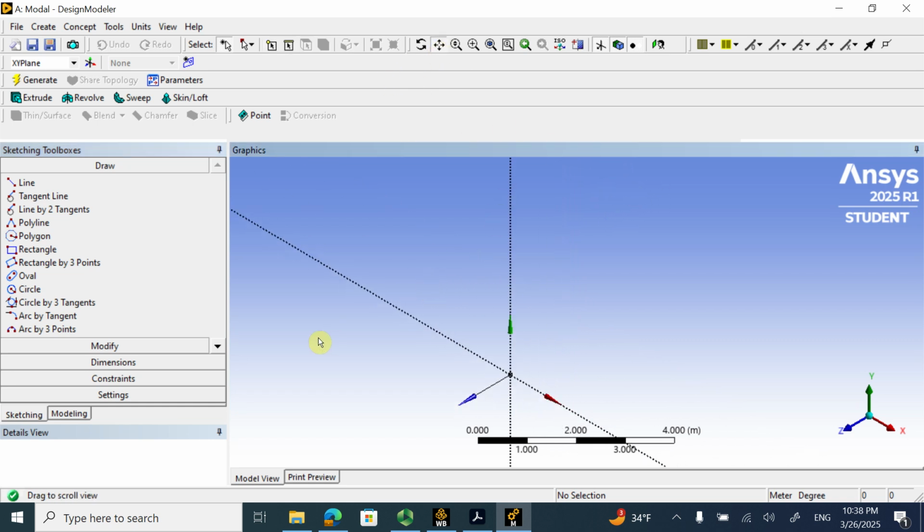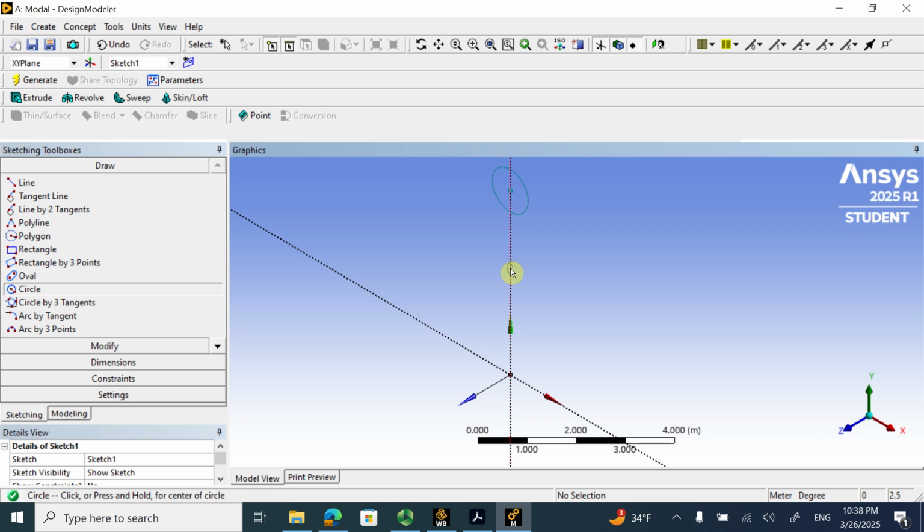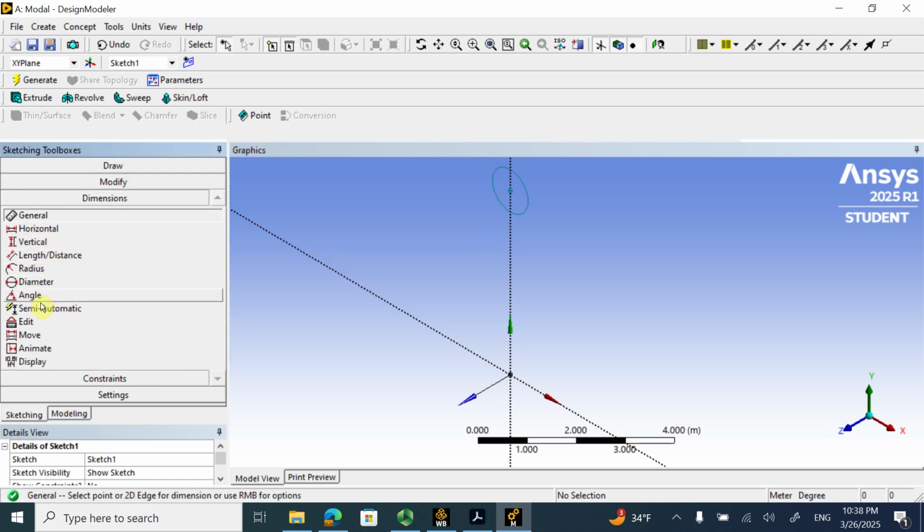All right, so first mass, I'm going to consider a 1 meter sphere. To make the sphere, I'm going to make a half circle and then revolve it. But let me change the radius.